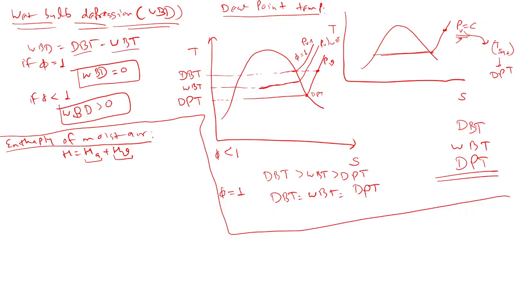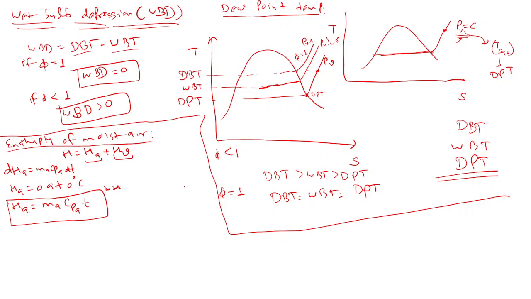For dry air we know dHa is equal to ma Cpa dt, right? Here we are taking the assumption that Ha is 0 at 0 degrees Celsius. So at t degrees Celsius, Ha will become ma Cpa into t. And here we have taken t in degrees Celsius. Keep in mind that in all thermal subjects, wherever we use small t, it is in degrees Celsius. So this is for the dry air.